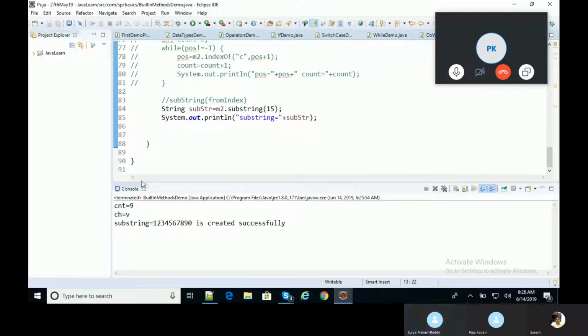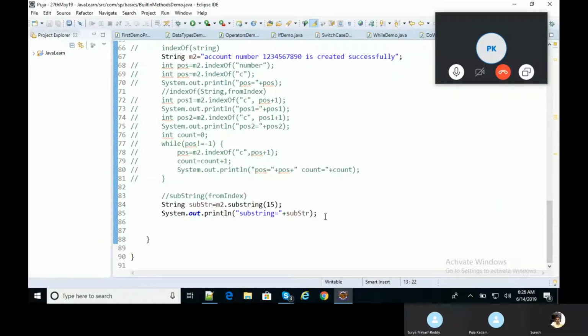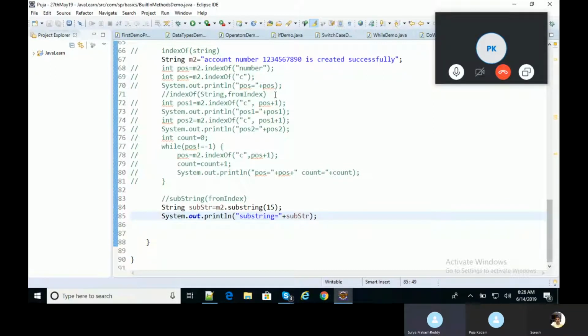Okay, next. I don't want to take from this position up to the end. Here, I want to get only 10 digits, 10 characters. Assume this is the banking domain: whenever you create an account, every time you get a new 10-digit number. Except for these 10 digits, the remaining characters are the same; assume the format is the same.